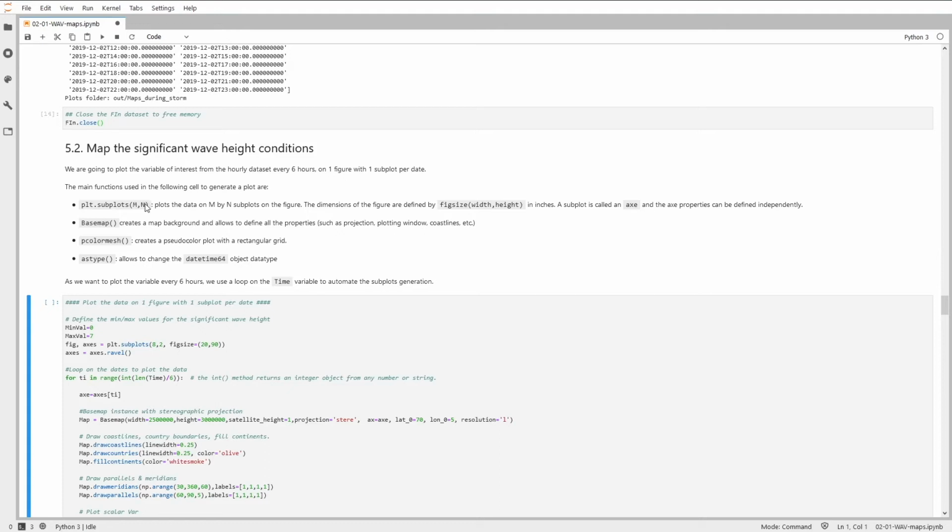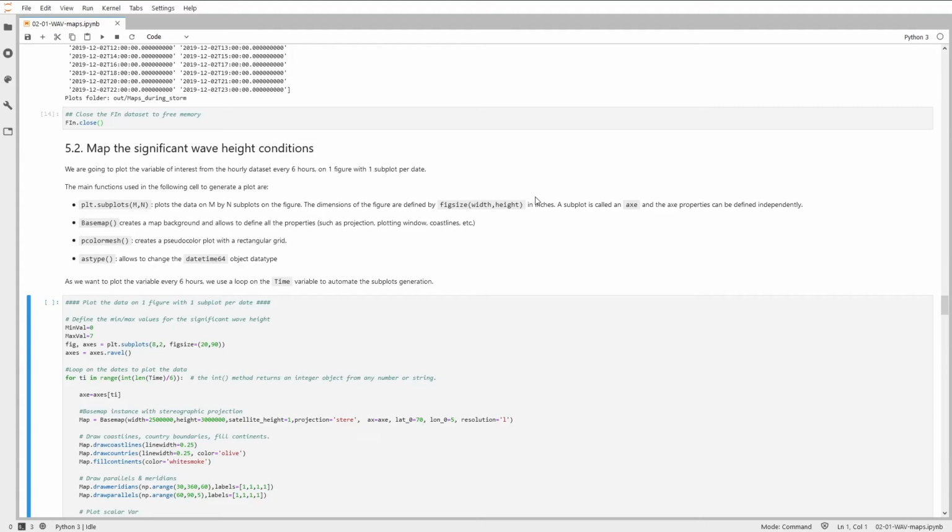So we call plt.subplots. m and n are the dimensions of the array of figures we want to create. So this will create a global figure composed of m lines and n columns. We can define the dimension of the figure with the figsize argument, defining the width and height in inches.